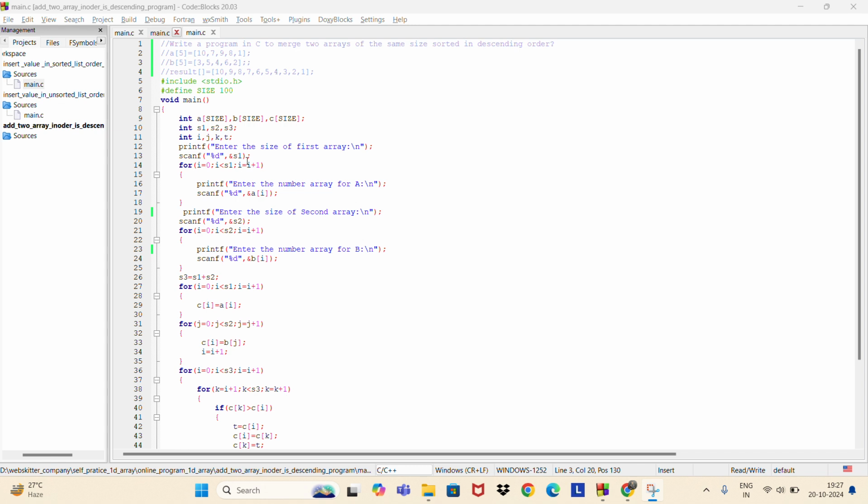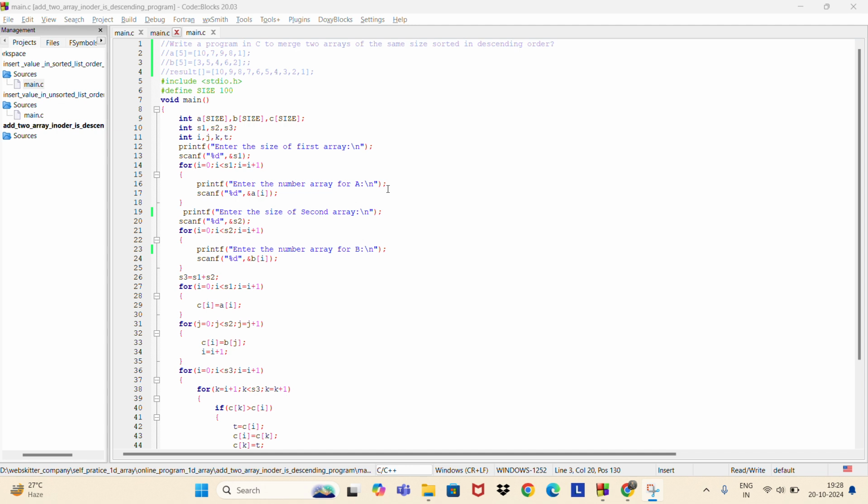This takes input from the user and stores it in the variable s1, which is the size of the first array. In line number 14, for i equal to 0, i less than s1, i equal to i plus 1. This loop runs s1 times to input elements for the first array A. Printf enter the number of array for A \n.